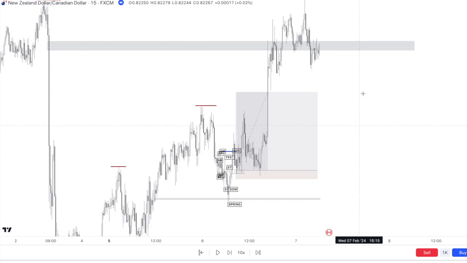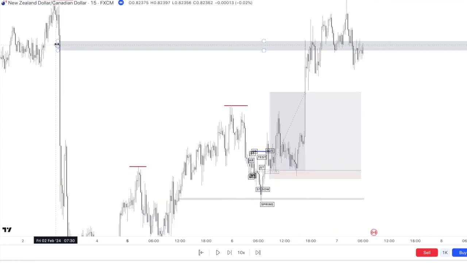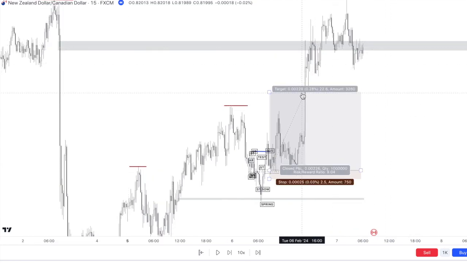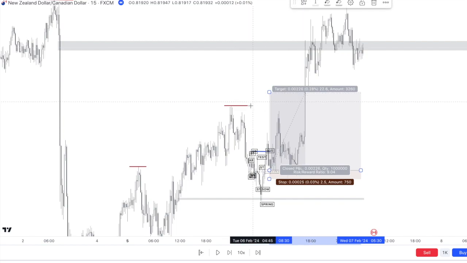Trust the process. You guys see it went up to here. I collected partials around here. First, I only collect partial. I collect 90% of my trade at 90% of the risk reward, so it's more like a 1 to 8.5. And then I collected the majority of it here, and all this I let run till here. And then right now I have a floater that's collecting change. So that's how I traded the schematic.